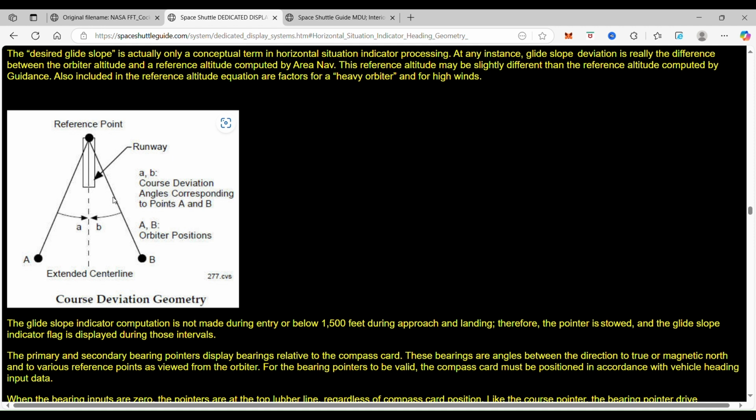runway, until I get to the point where I'm over here, and the course deviation indicator on the course deviation scale is going to be pegged to the left, which means, you know what? You're in big trouble, because you've got to come hard to the left to get over that way. So as you get closer to the runway, you've got to be correcting, because as you get closer, the scale gets more and more sensitive, which is why the scale goes from 50 to 10 to 1 as you're just coming in to land.